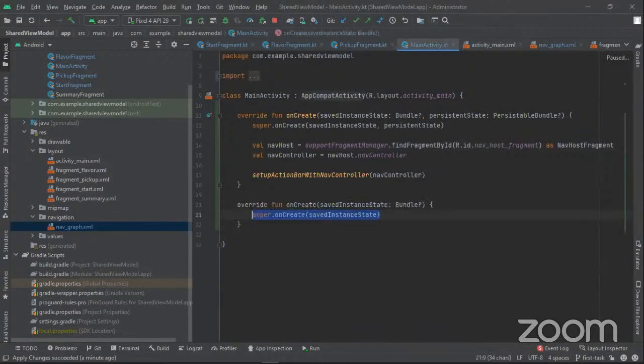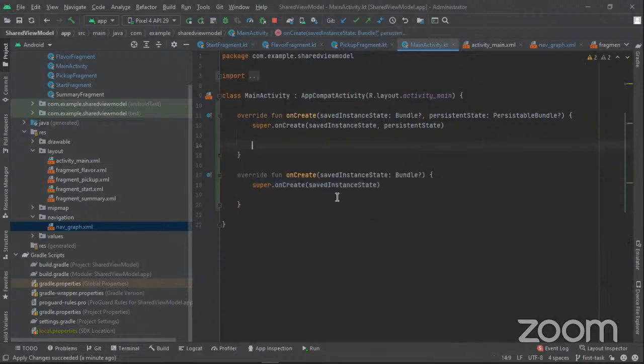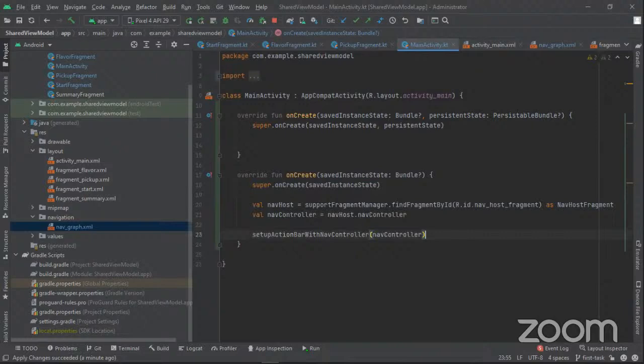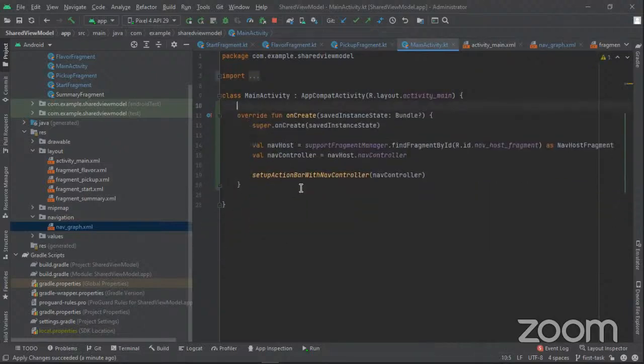This is the onCreate function I should use. Sorry, I didn't even notice. So let me take this out. I think it is setup action bar with nav controller, and then we'll pass in the nav controller from the support fragment manager find fragment by ID, and then this.